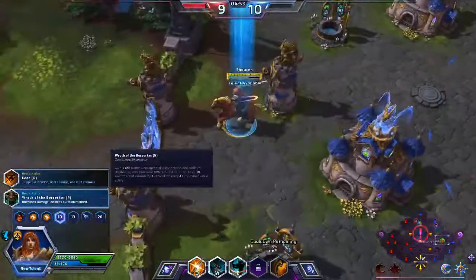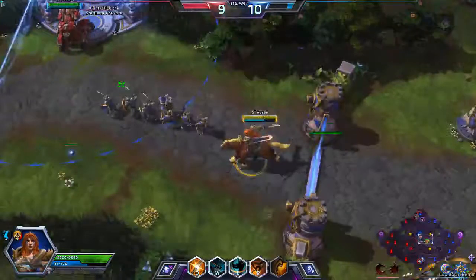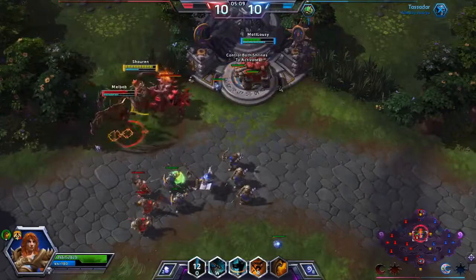Do we want to go for increased damage and decrease the duration of disables, or do I want to jump to a location, deal damage and stun? I'm going to go for the initiate. I want to try and support my team. Matt is now taking the Dragon Knight. I'm going to try and mess things up a bit by seeing if we can take out Kerrigan.